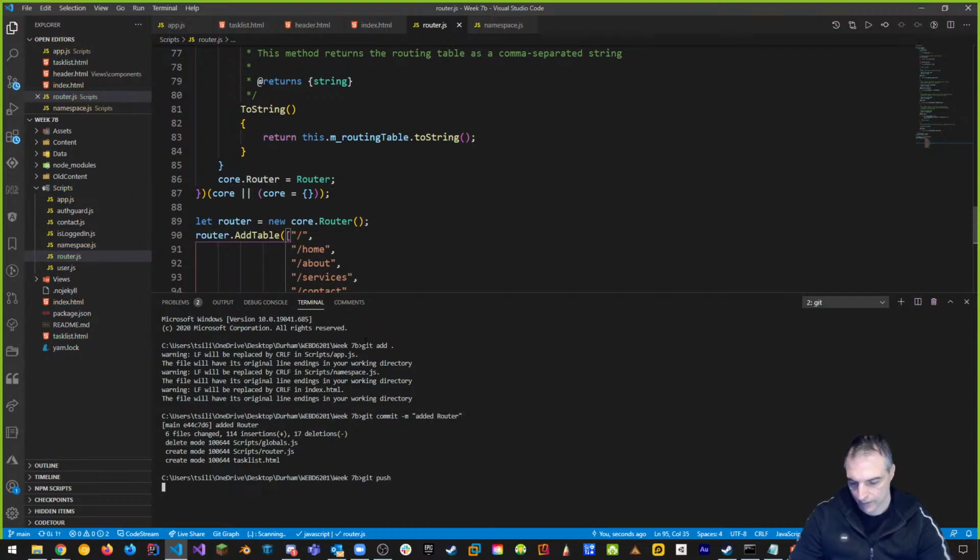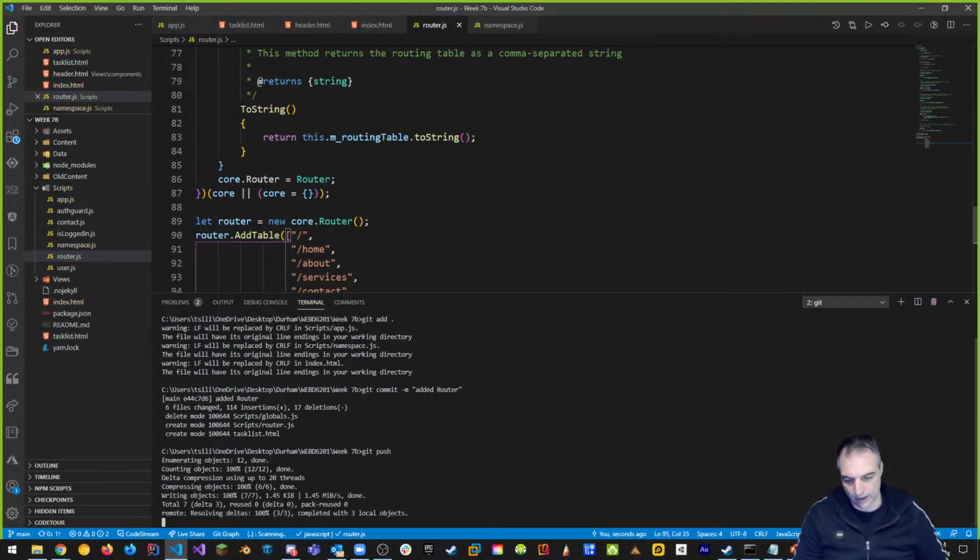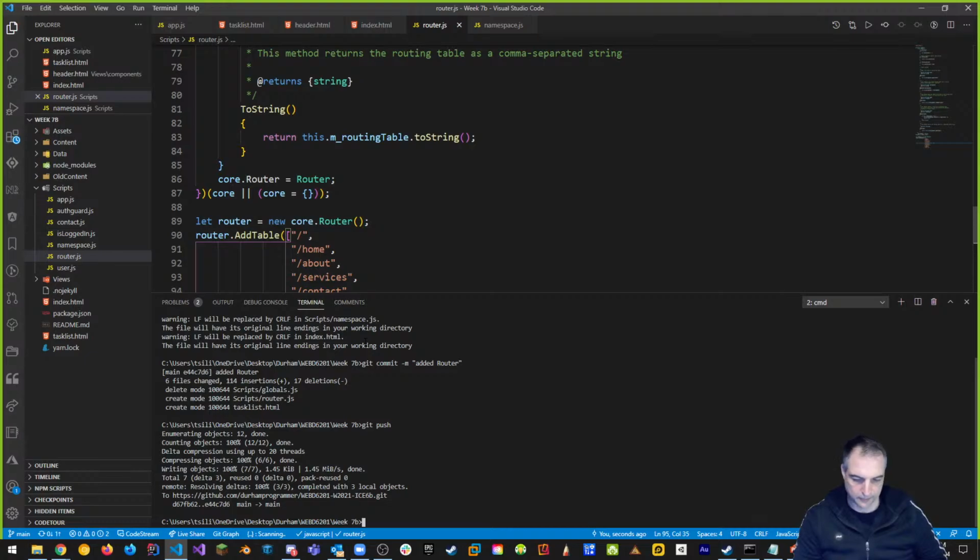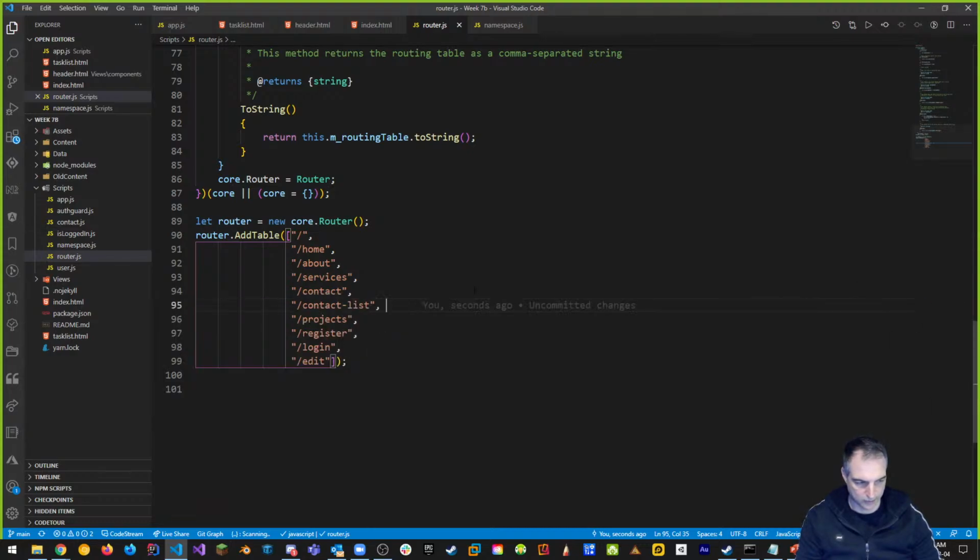Then git push. So routing, how it's going to work is it's going to intercept the link at the top, right? And what happens if the route is not found? Then what I want it to do is set my active link. So we're going to use this functionality here at the top.